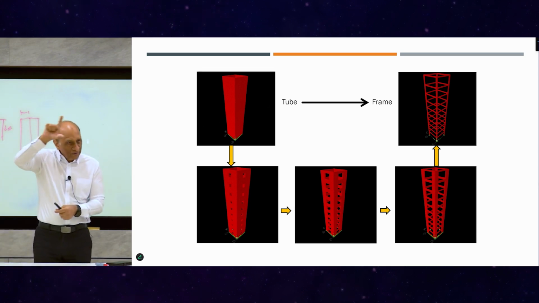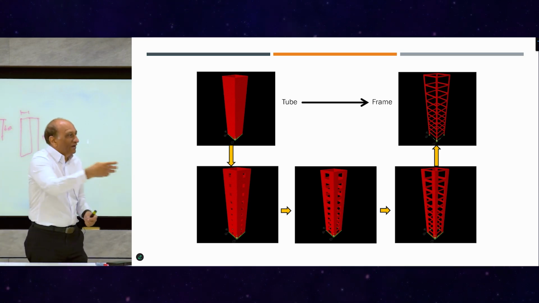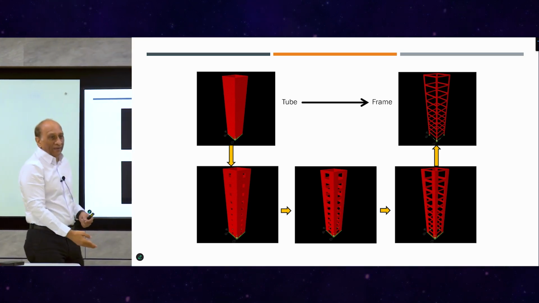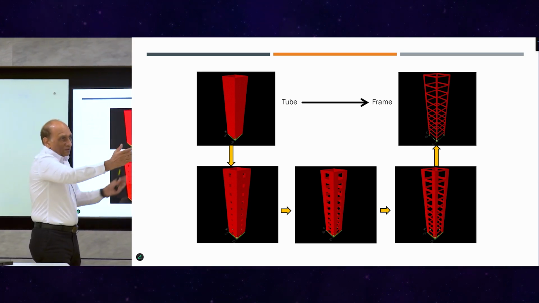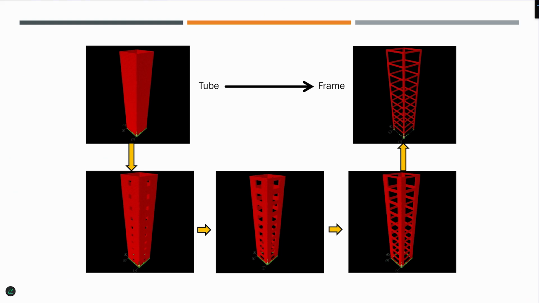So basically it works on very closely spaced columns and spandrels which are deep. So you cannot have windows all the way; you have to have a beam and closely spaced columns. The columns are maybe 3 meters or less, not 7 or 8 meters like normal. And the beams have to be large, and maybe also at the floor, right? So you get the window in the middle. And as long as that is there, the tube works very well.